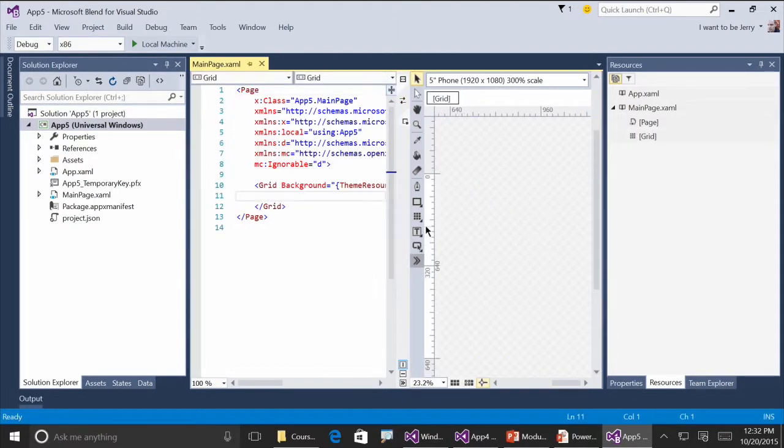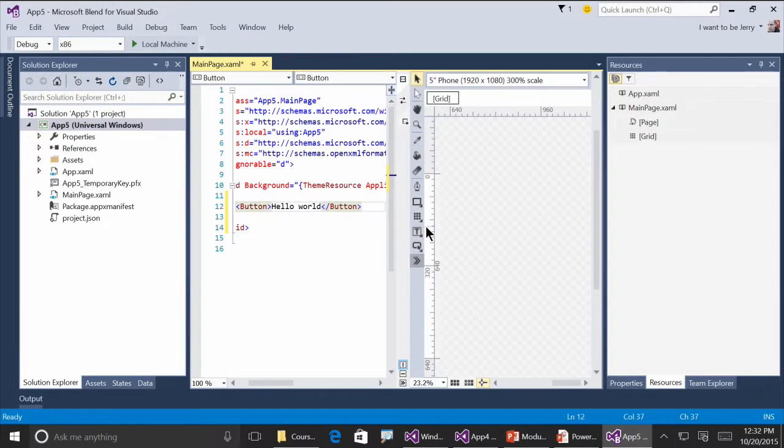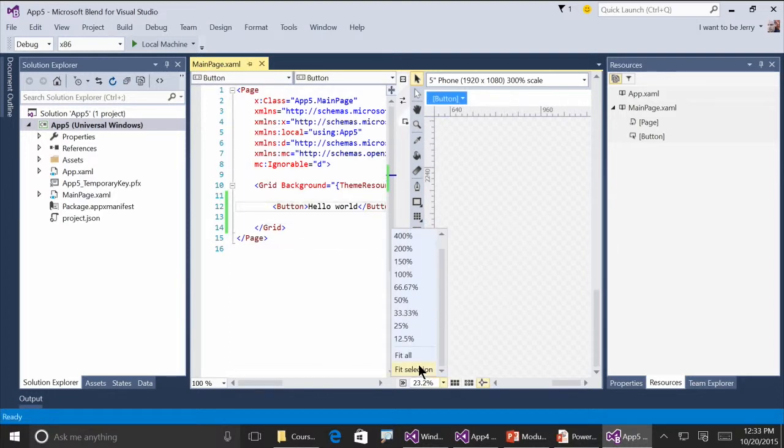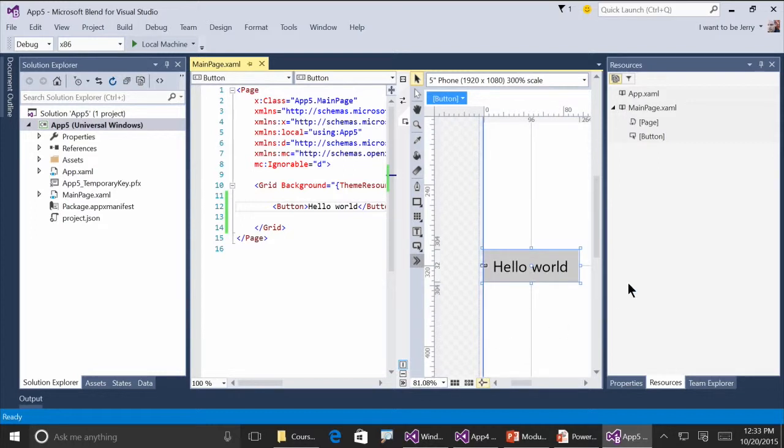All right, so let's do the exact same thing we did before. Here's our button, and I'll say hello world. Whilst you're doing that, this version of Visual Studio, or Blend for Visual Studio, has actually been rebuilt to use the Visual Studio shell. So it has a lot of the same capabilities, such as rich IntelliSense for the code behind and for XAML, in a manner that previous generations did not. So if you had been avoiding using Blend because it wasn't a very comfortable experience, there's no reason not to be going back into Blend.